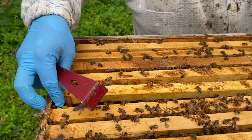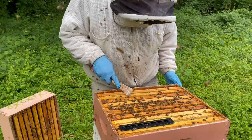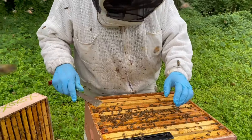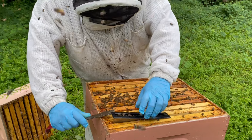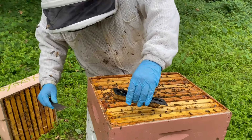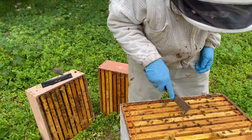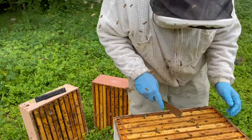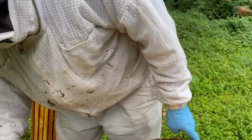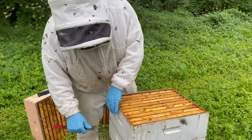Let's see if they're using the boxes further down. That does have some weight to it — I can see more capped brood here. I don't really feel the need to pull a frame out. I'm going to take the beetle trap out so we don't splash it when we move these hives around. This one still has brood, so they're all the way down — the brood is all the way down into this third box. Let's see if they're in the bottom one; they might surprise me and have bees going all the way down. If not, we can get that box out of here.